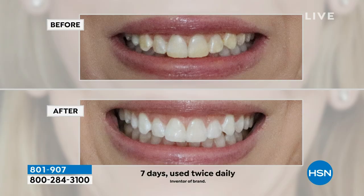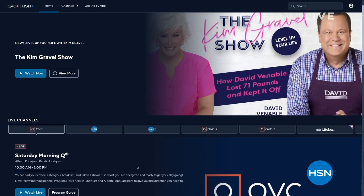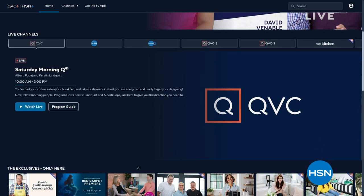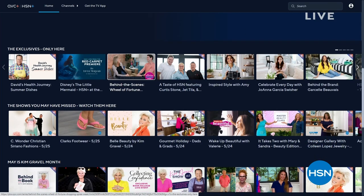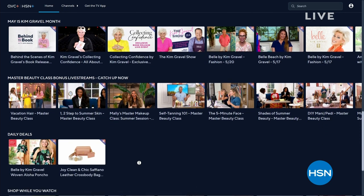This is the first time these strips are available at this value — a weekly deal drop ending Sunday at midnight. Final 2,500 remaining, with most people ordering multiples because she's not sure she can get these back for the rest of the year. Up to 12 shades lighter and brighter in one week. If you want to stream HSN Plus for free, it's completely free — just dive into the total shopping experience at plus.hsn.com with exclusive shows, special events, and deals that can't be beat.